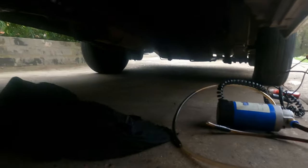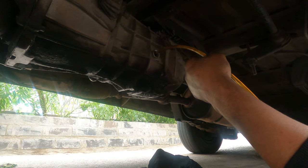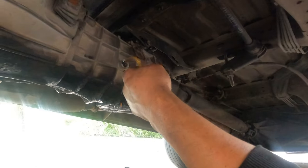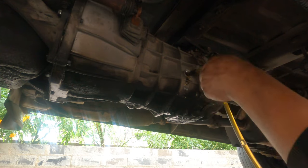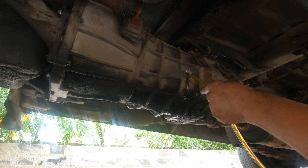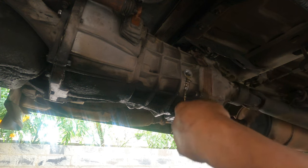Now we're going to put some oil in the gearbox. Easy at that, okay? Can you see the oil coming in? Oh, now it's full. That's all right, we go in some more. We go in some more, see how it goes, okay? You're really lucky. So actually it's full. Good news, it's full.